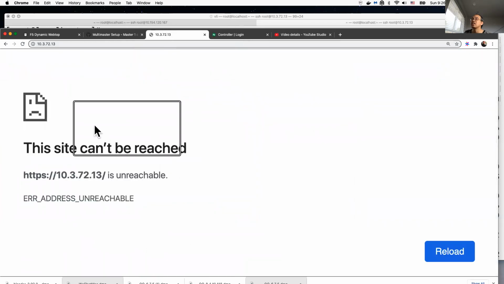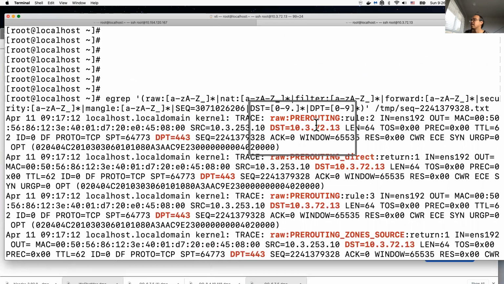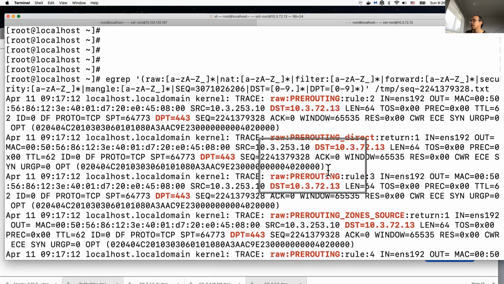The packet then follows through the raw table and the PREROUTING chain.